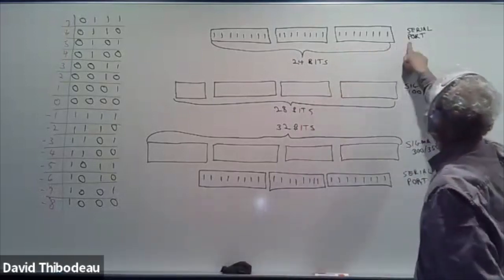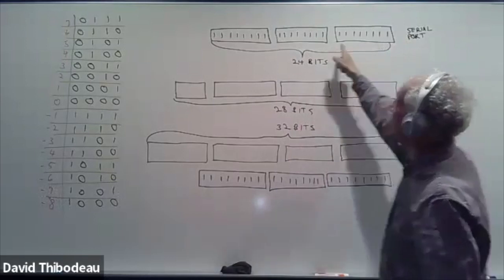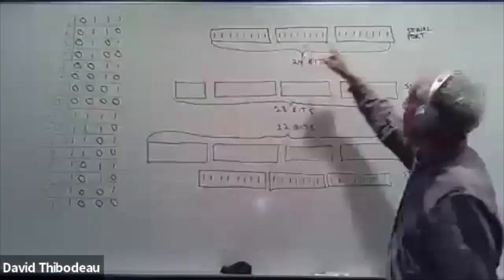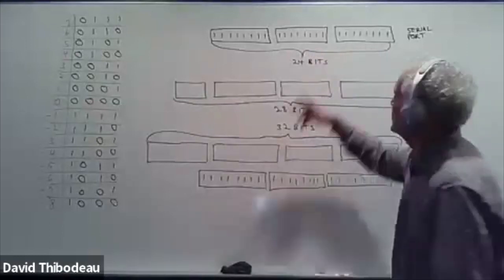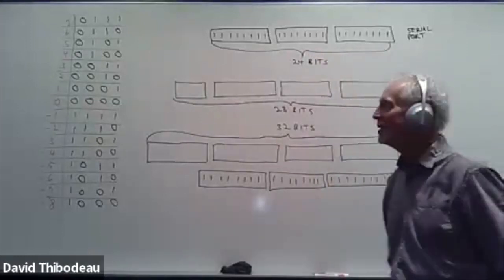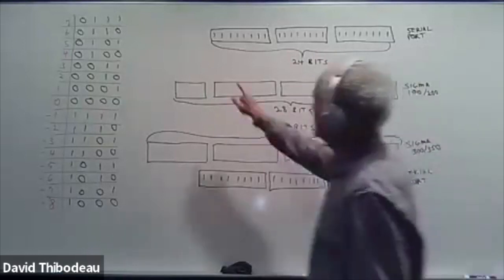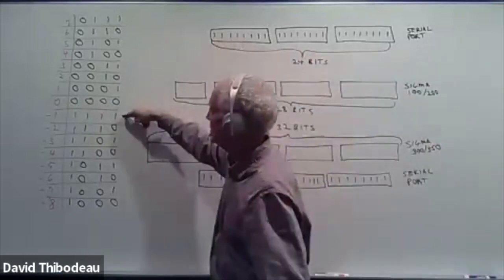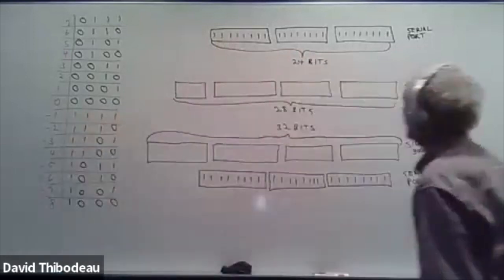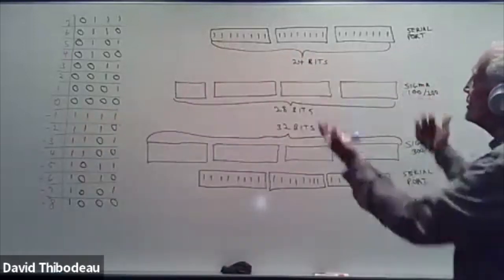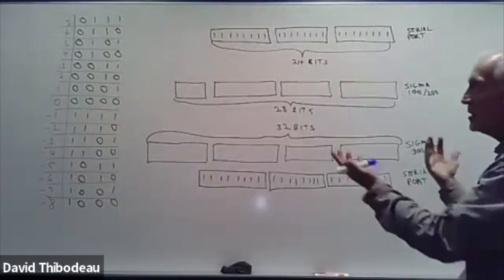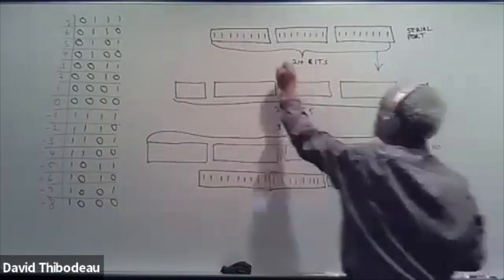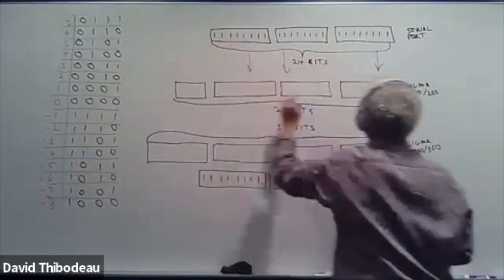Up here, I showed you the serial port data, 24 bits. That means 3 bytes. I have it separated into 3 bytes, and I just put all ones. So it's a 24-bit -1, because everything is a 1. The sign bit is a 1, and everything else is a 1. That means it's just 1 less than 0. If we were to transfer this into the core, the data would move from here down into the core.